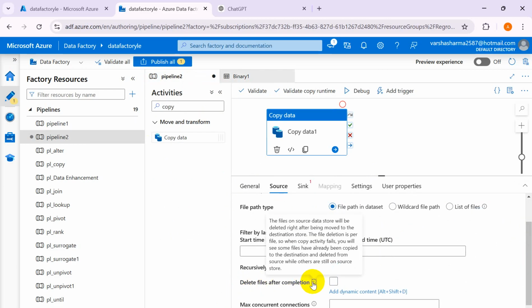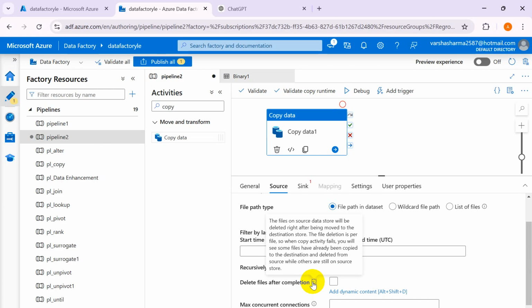This option will only come in the binary type of copy activity. If I put my cursor on this info icon, I can see what is mentioned: the files on the source data store will be deleted right after being moved to the destination store.